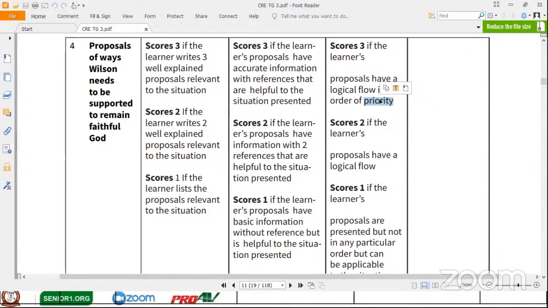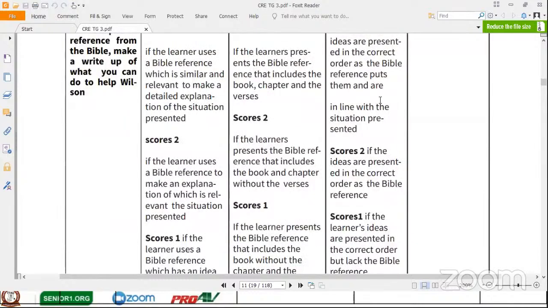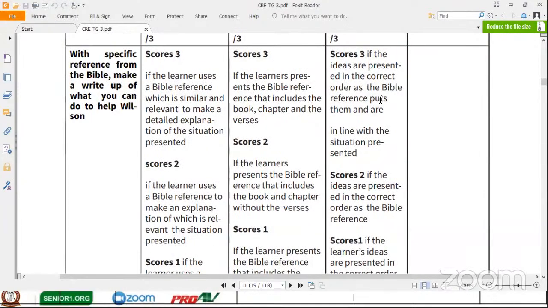So if a learner rushes the person to hospital and then gives first aid last, these 3 points are all expected. I would give the 3 points for having been raised. But when it comes to coherence, I will cross because he has mentioned what is not supposed to come first. So coherence is to do with the logical flow. Then also for the Bible, they looked at it also.